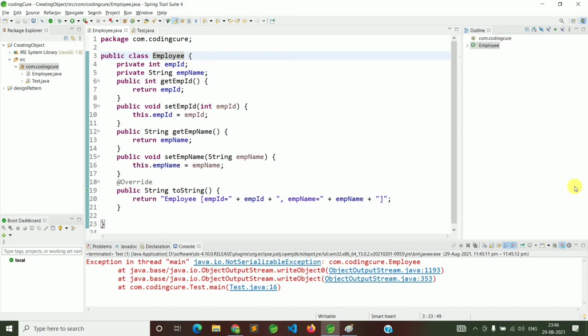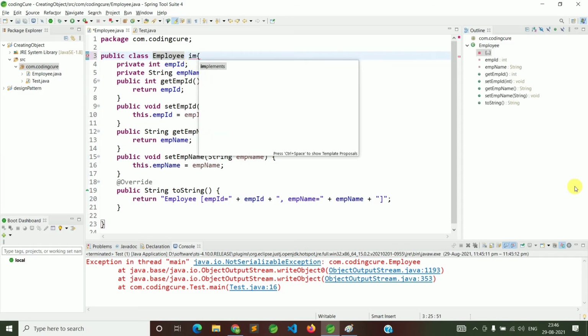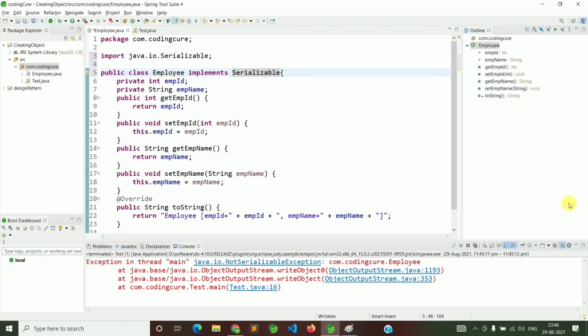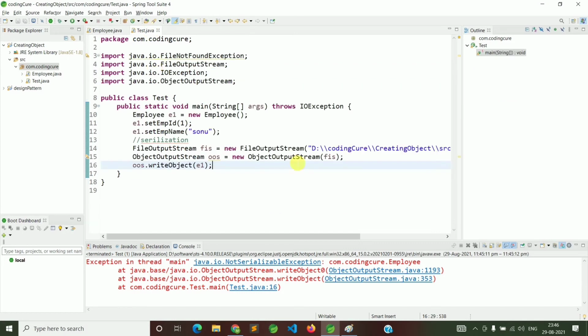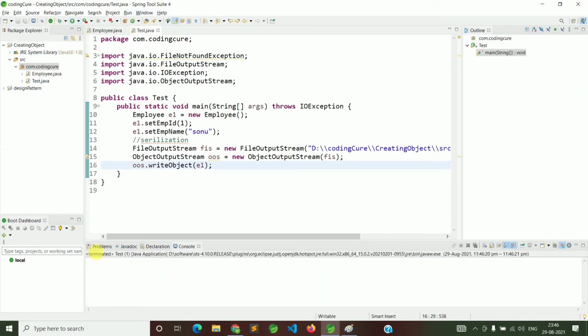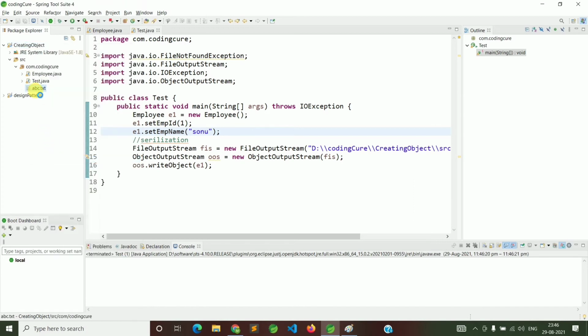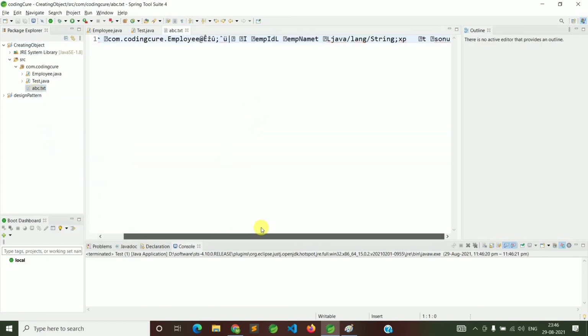So how to make it eligible? We need to implement the Serializable interface. Now just run the application. See, no error. Refresh this, and see, abc.txt. Now it's serialized.